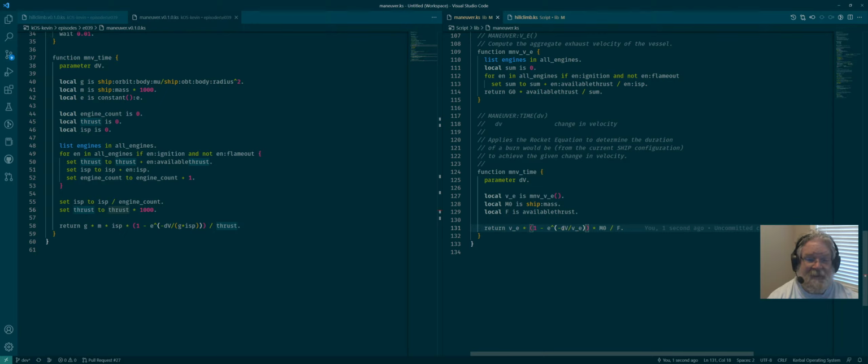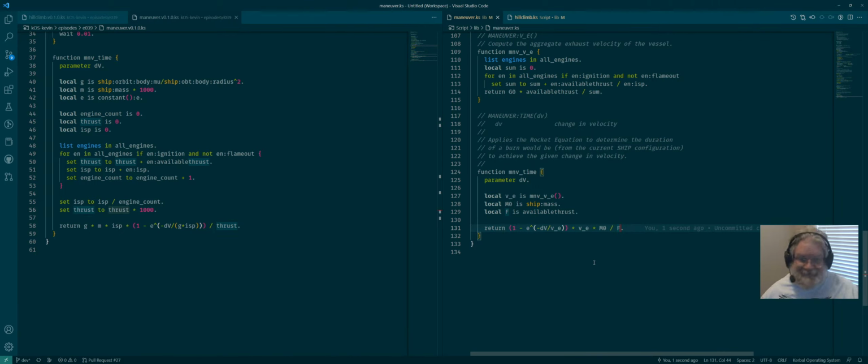So take the change in velocity here, divide that by our exhaust velocity. This is now a unitless number. So the ratio of dv to our exhaust velocity, e to that, subtract that from 1, multiply that by VE, and multiply that by mass divided by force. So velocity times mass divided by force. And the units all work out. Trust me on this. I've worked this math many, many times to make sure.